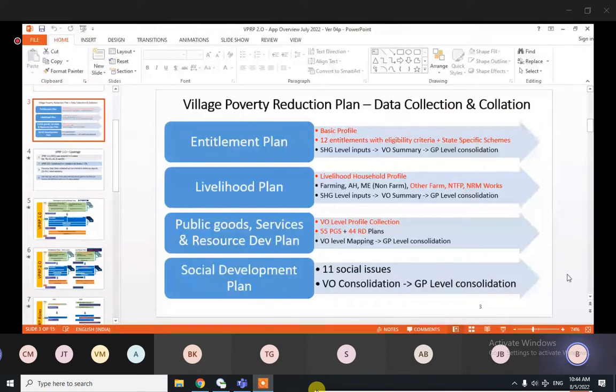It is collected at the SHG level, consolidated and prioritized at the VO level, and later consolidated at the VC, VDC, or Gram Panchayat level. For the concerned states, it has 12 centrally sponsored schemes plus a few state-specific schemes that these states have shared with us.